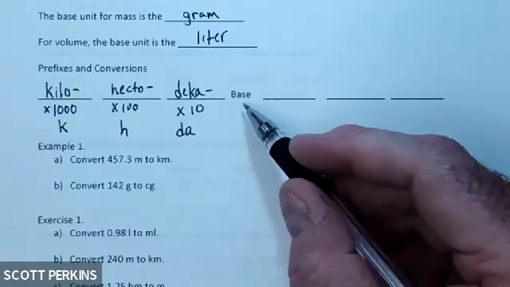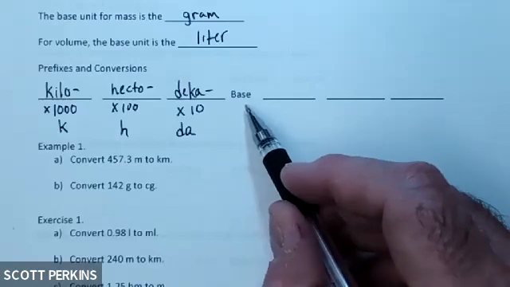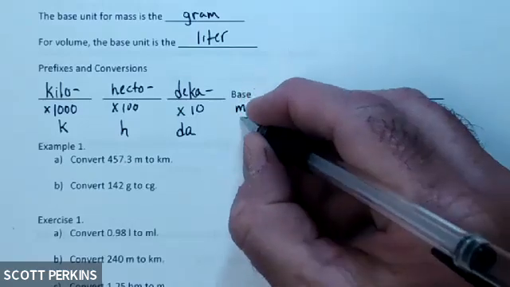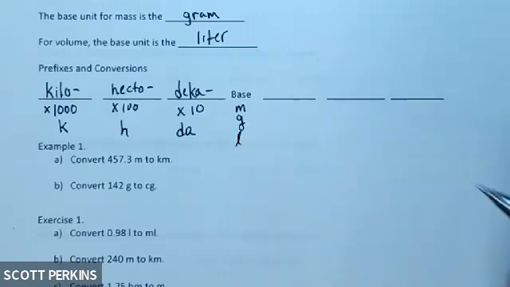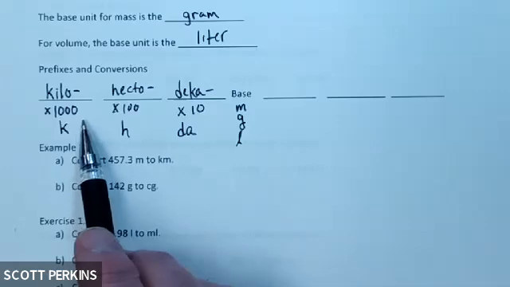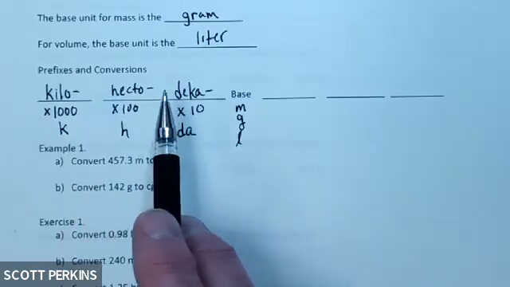In the middle, we have our base, which I just introduced you to, the 3 bases. So I'm going to give you the abbreviations. The abbreviation for meter is M. The abbreviation for gram is G. And the abbreviation for liter is L. I'm going to write it as a cursive L so it doesn't look like an I. All of the abbreviations should be fairly intuitive, except for deca. You just got to remember that that's DA. So these are all the ones that are big groups. You would use these in situations where you have something large that you need to measure.